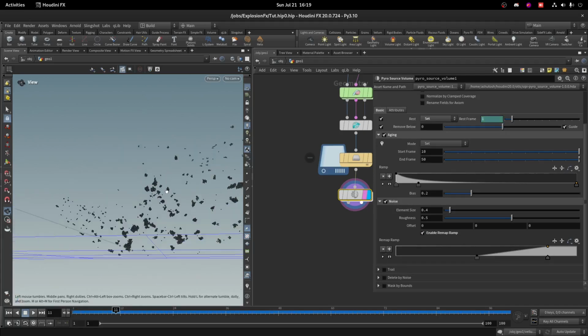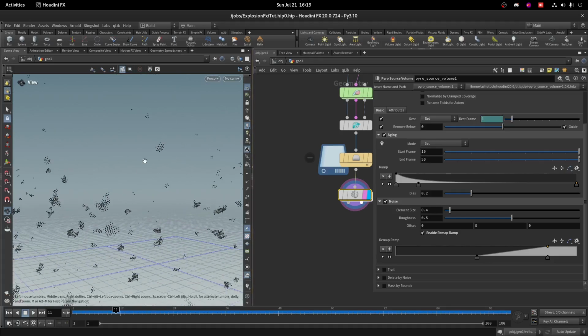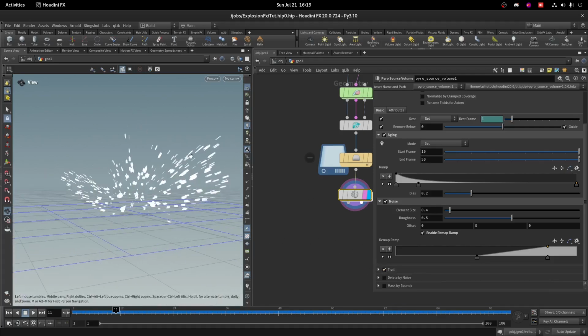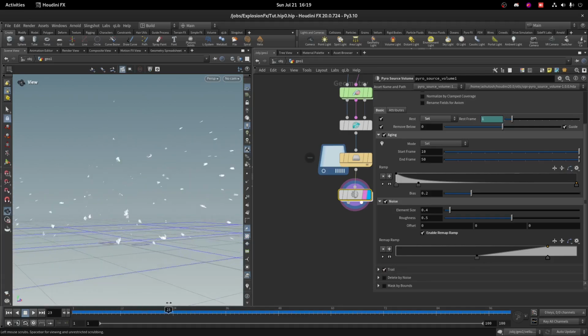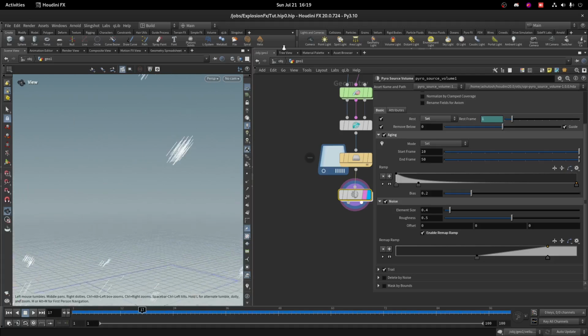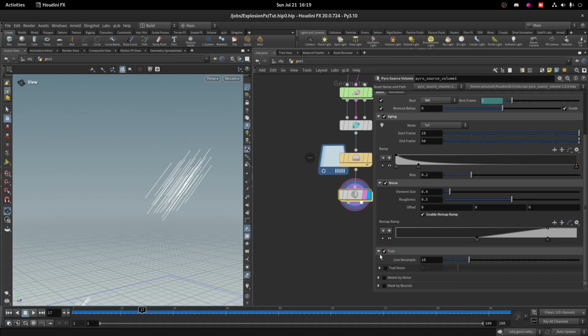Now we have particles only, but we need trails for a better pyro simulation. So we will click on this trail node, trail parameter, and you can see we have trails here. But the problem is the trails are fully straight. We need to add some noise, so we will click on this drop down arrow and we will click on trail noise.